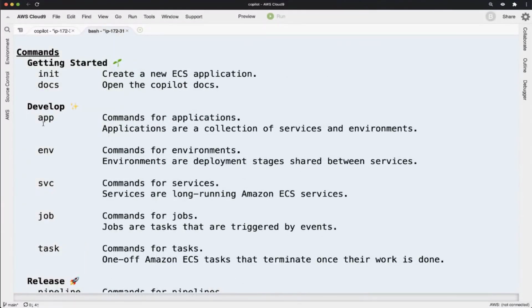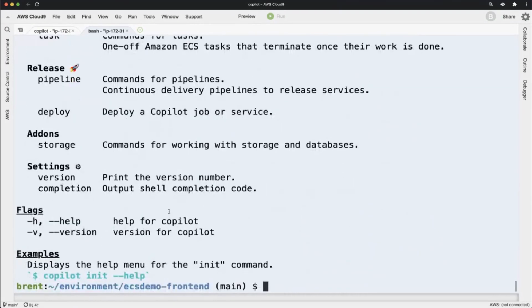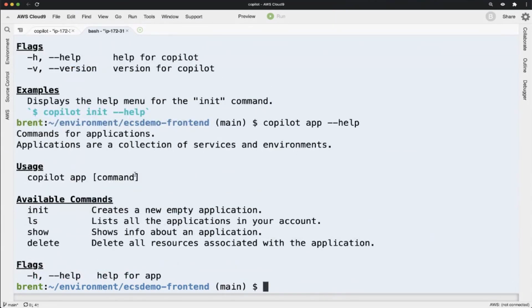Then we have develop, release, add-ons, and then some settings. So for develop, we have commands that you might run for your application. Then we have commands for environments, commands for services, jobs, and tasks. So if we explore that a little bit, Copilot app. You can see that for a given app, we can run Copilot app init, which will create a new application for us. And again, application is a combination or collection of services. Copilot app ls will just show us the applications that are in my accounts. And it's talking about my AWS account.